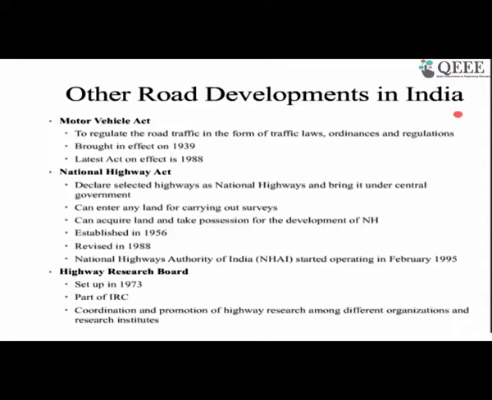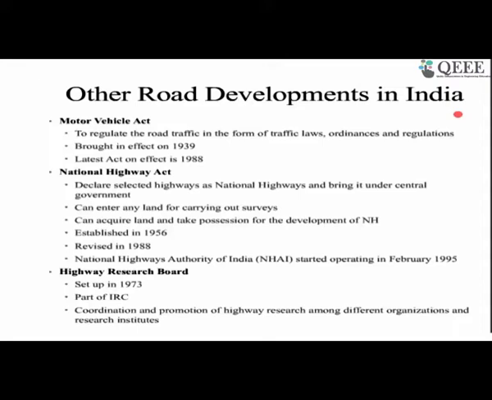This act was established in 1956, further revised in 1988, and based on this act, the National Highways Authority of India was started and started operating from February 1995. Any project you see on the national highway, they are the primary authority actually managing those projects, whether it is a toll road or not, these projects are coming from NHAI.